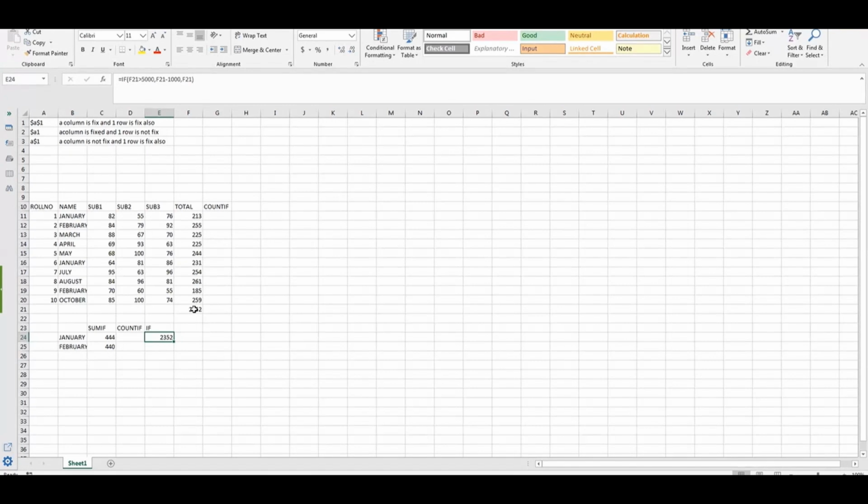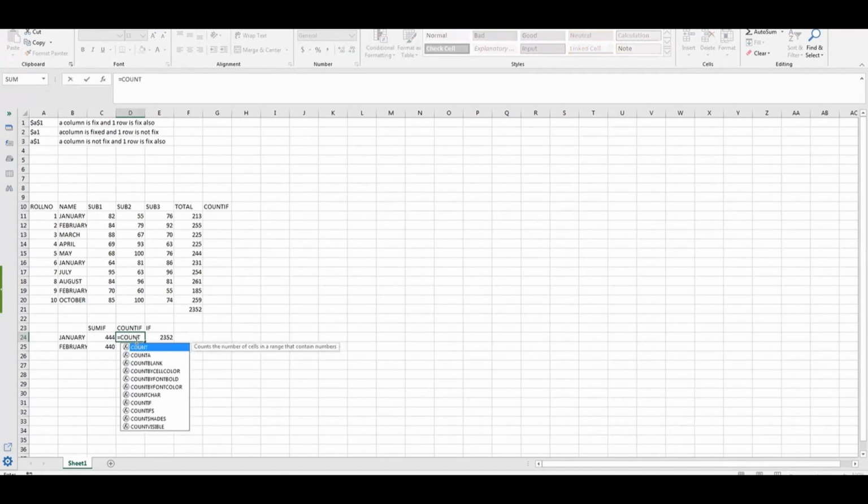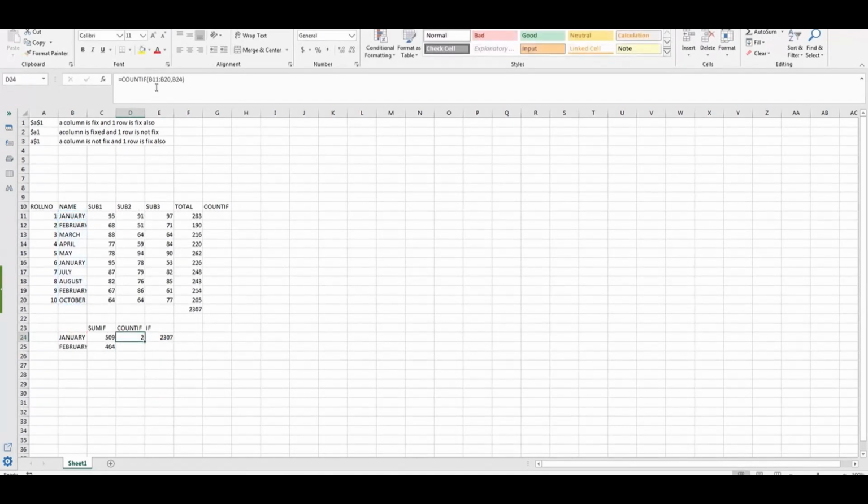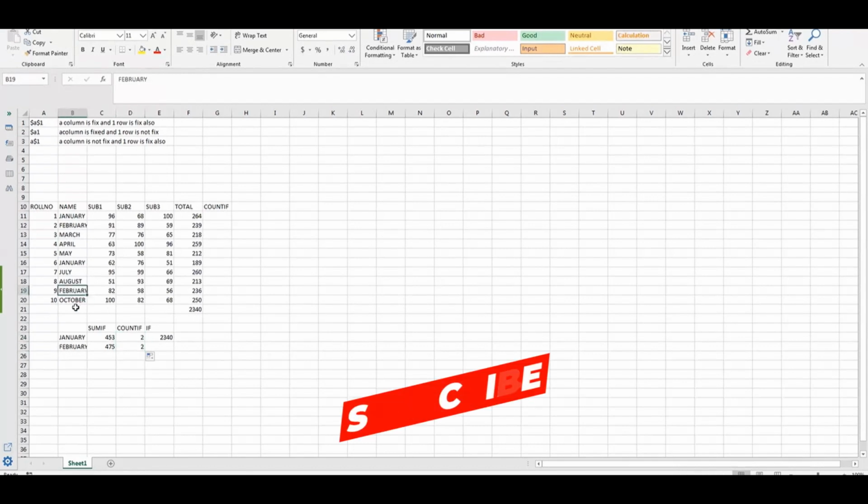Now, using the dollar sign with IF, with COUNTIF, and with SUMIF functionality, you can see how it is useful. Here we will use the dollar sign with COUNTIF. If this is your range and this is your criteria, and the range is the same for the whole condition, then it will freeze this value. Now drag this value. Here is also February.